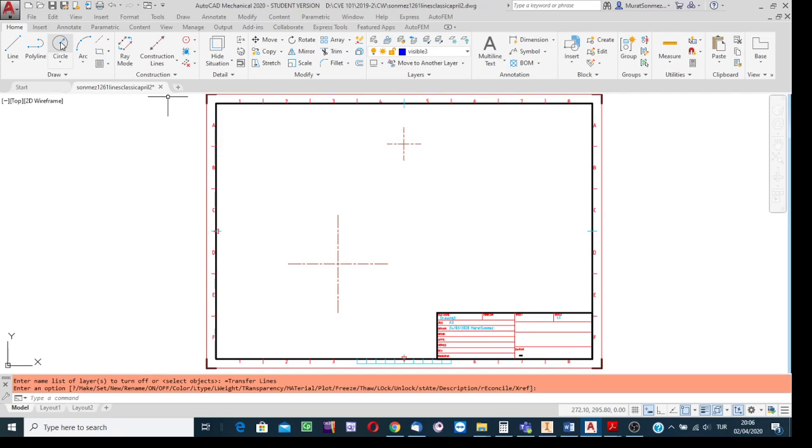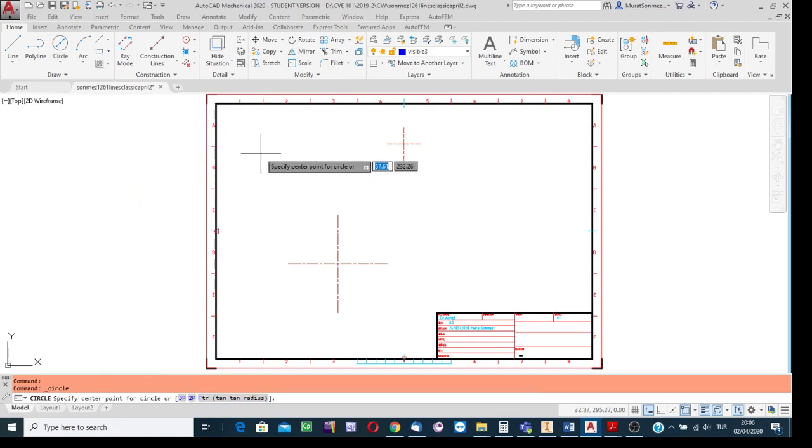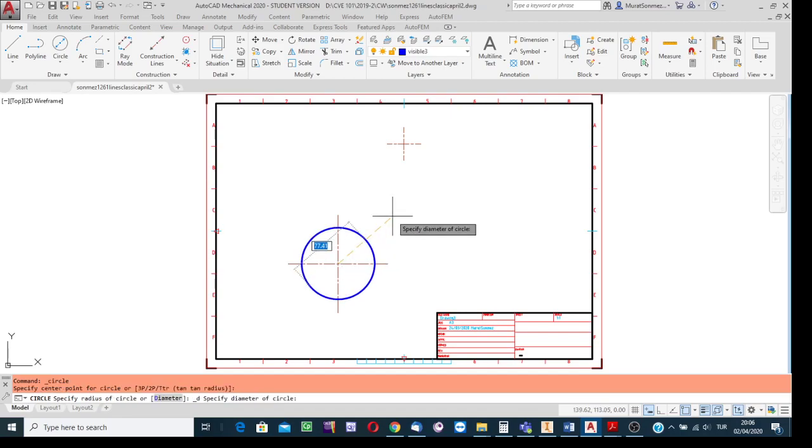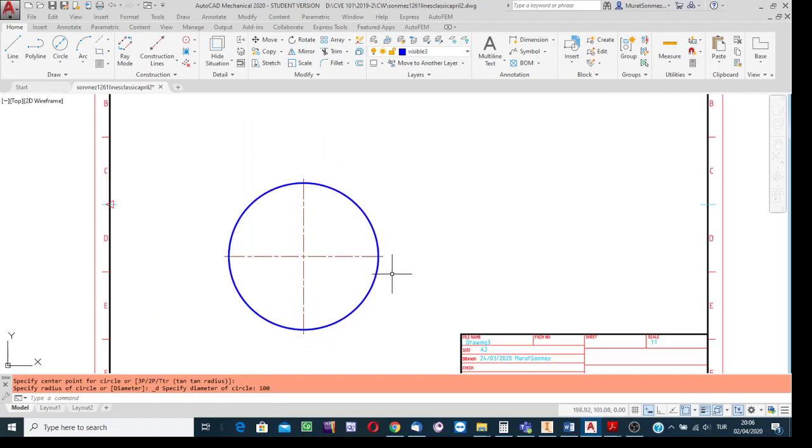Then create the circles. I'm going to create the circles in visible layer 3. Drop the list of the options and then select the center diameter option. And then start the process. The system is asking me the center point. I know that this intersection is the center. Click. And then the diameter. I know that the diameter is 100. Write it into the box and press enter. That is it. You see, I created the circle, having further extensions.